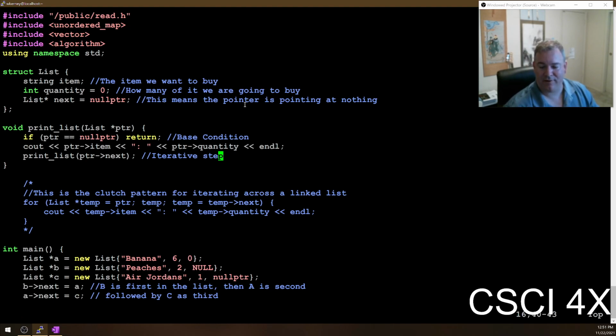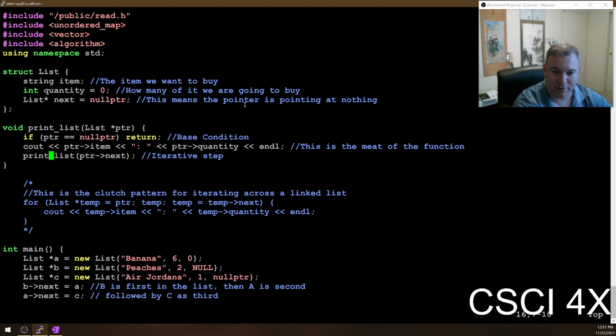The base condition and the iterative step are both required, and this is the meat of the function. The meat of the function is what we actually are doing, like we're printing, right? It's called print list, so we actually have to print something, but you need a base condition to stop it from looping forever, and you need an iterative step that always moves you towards the end.